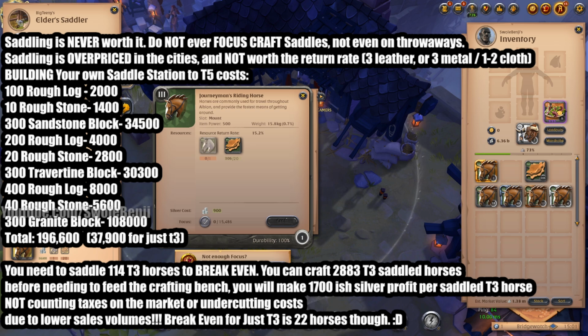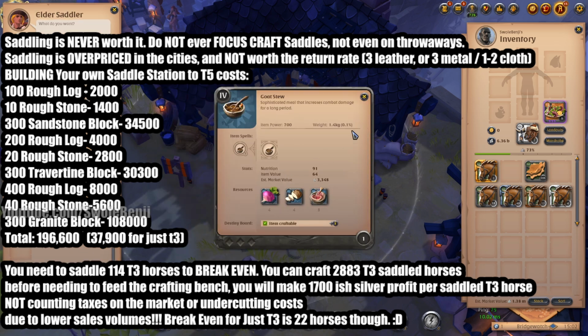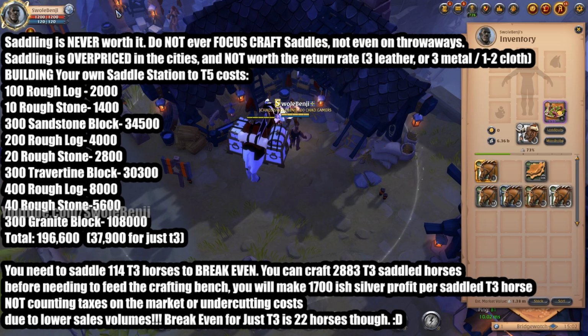Also, the crafting bench does have nutrition, and when you make your crafting bench, it starts out with some nutrition. You can craft up to 2,883 Tier 3 saddled horses before you run out of nutrition, in which case you do have to feed this thing. Its favorite food is goat stew. So you'll have to buy goat stews to get that nutrition back, or build more crafting benches, okay?